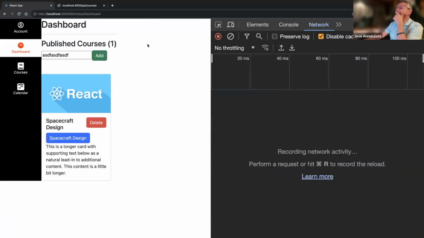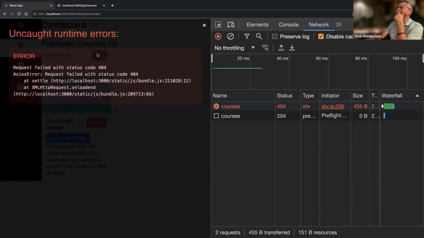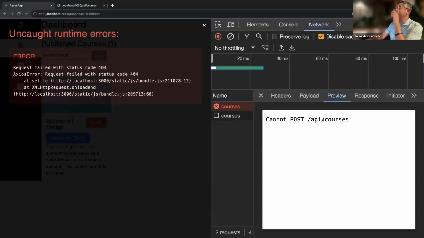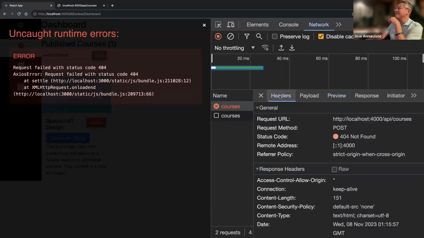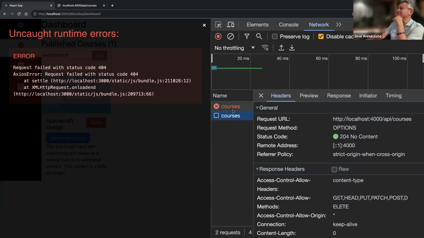Notice if I say add, it says that I sent a request to API/courses and that there's no such URL. And that's true. There's no one on the server that knows how to handle the request. So it came back saying, nope, there's no such post API courses. So let's create it.